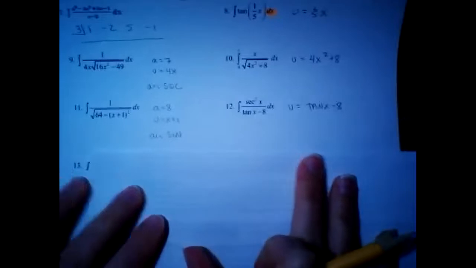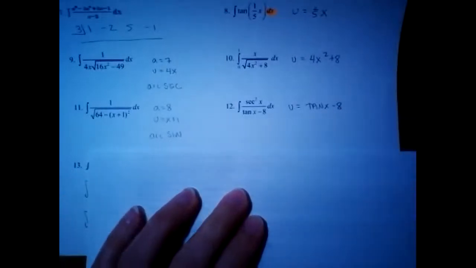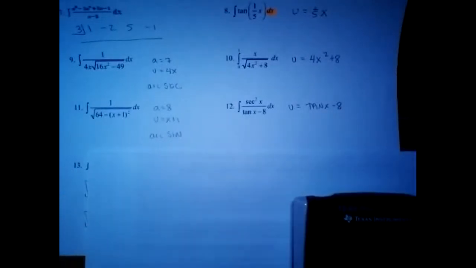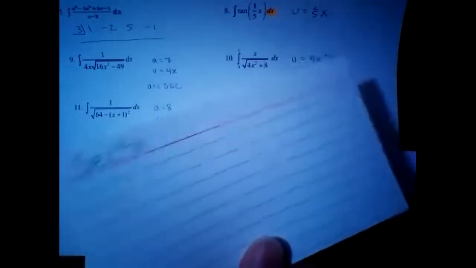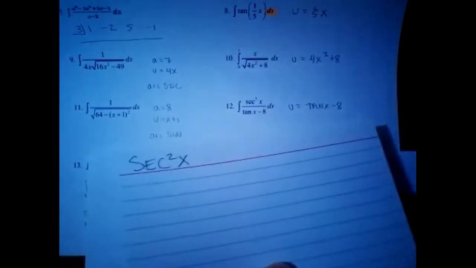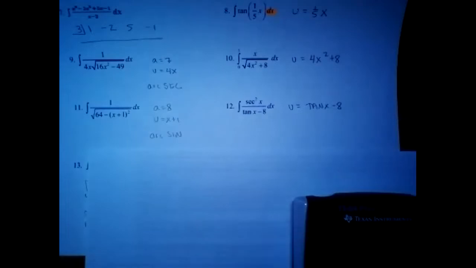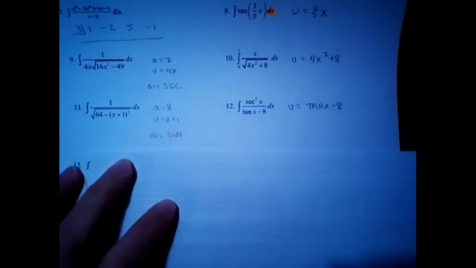All right, so I'm going to use what's already written there. U is tangent of x. We need that derivative. Let me get out the flashcard. The derivative of tangent is secant squared, which is in the problem. You can use the problem to help you, because these problems are helpful. It has to all fit together.